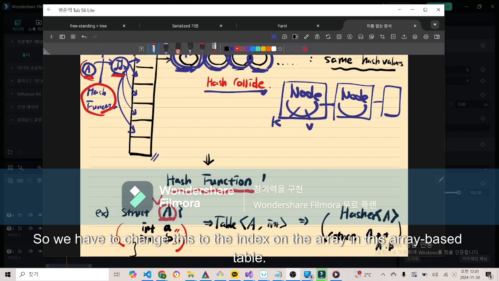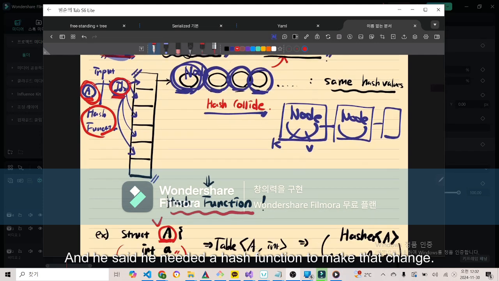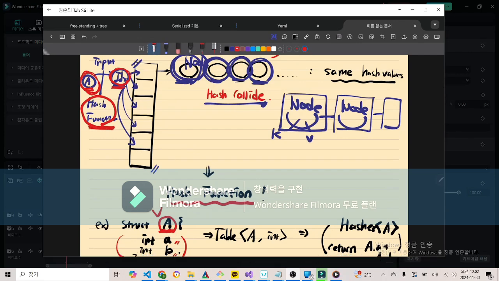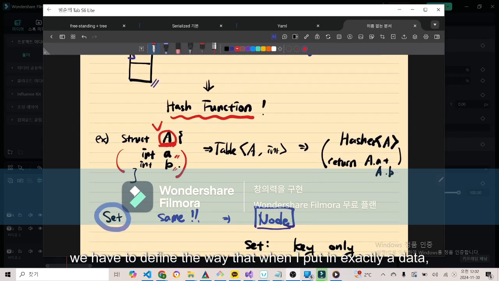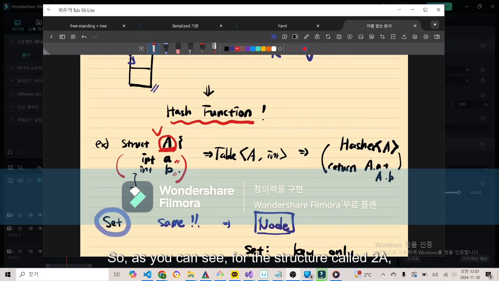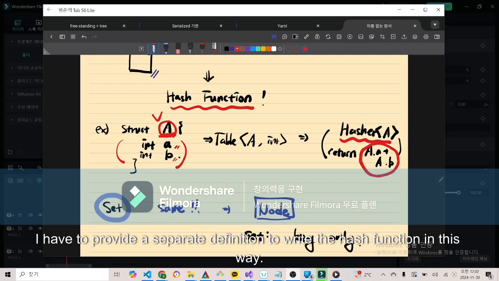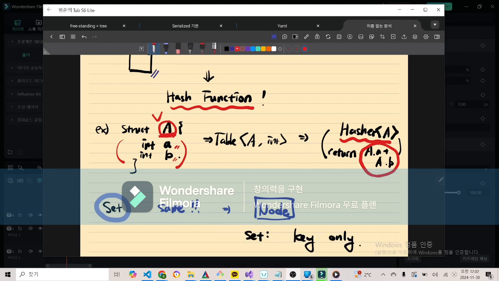So we have to change this to the index on the array in this array-based table. And we need a hash function to make that change. So for A, we have to define the way that when I put in a data, it somehow converts it into an index in the array. So, for the structure called A, I have to provide a separate definition to write the hash function in this way.